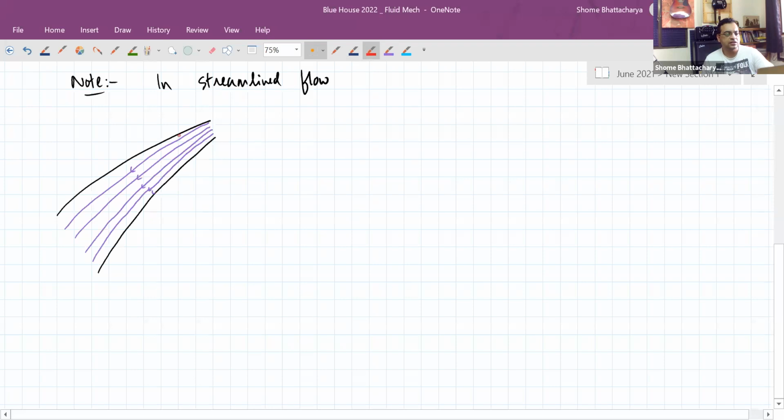So what we mean to say is that if we consider a cross-sectional area of the pipe like this, okay, so this is not a separate object. We are just imagining a cross-section of the pipe at a certain position. Then every fluid element or every fluid particle, you can say, passing through that cross-section will have the same velocity. So at any instant of time, if you compare two fluid elements that are crossing that cross-sectional area, they will have identical velocity.